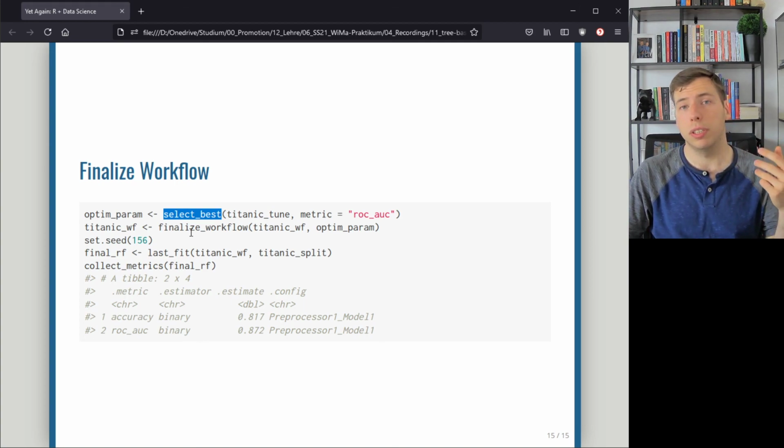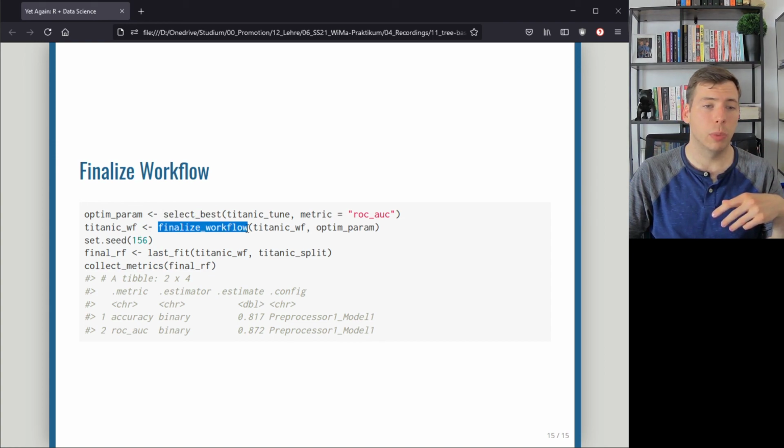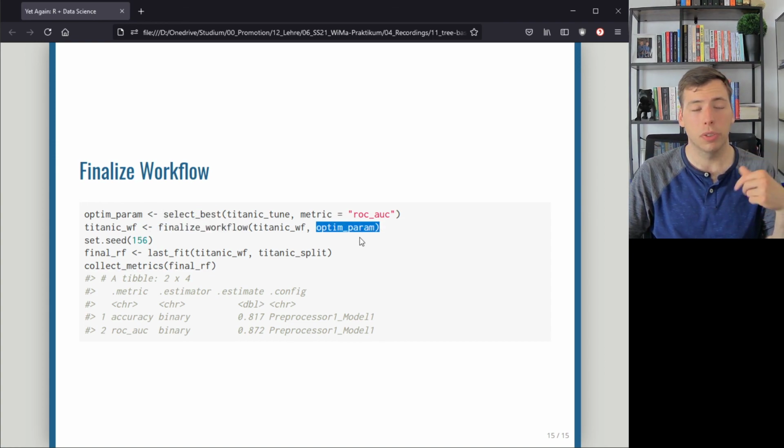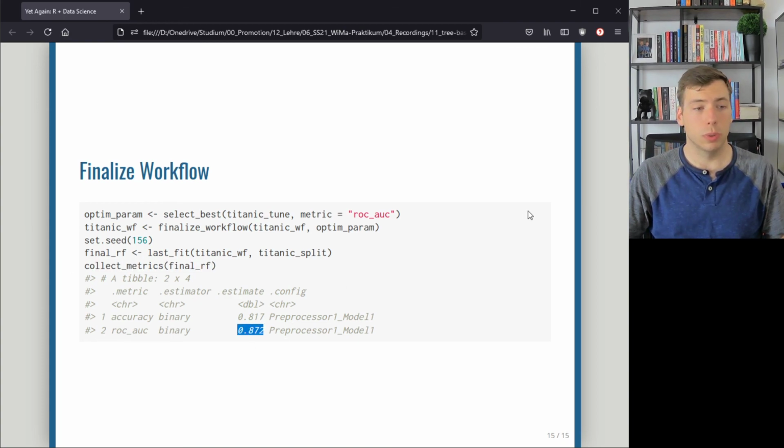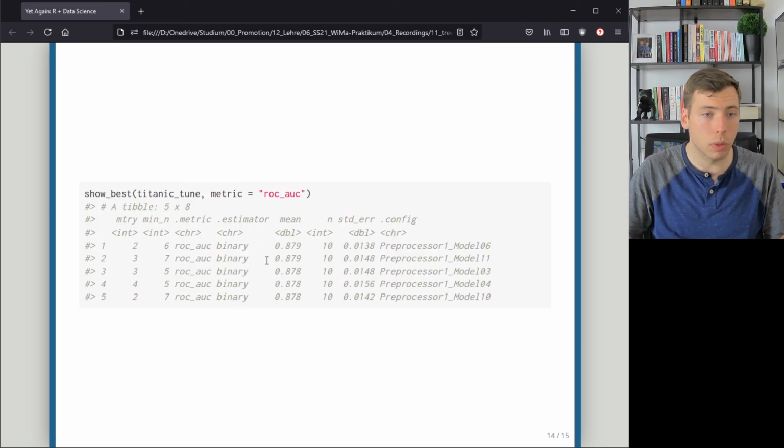You still need to get rid of that before you can do a last fit. So this is why you need to finalize your workflow with the optimal parameters, and then you can do a final fit. And here you see that we didn't run into that much overfitting, because it's very similar to what we already had here.